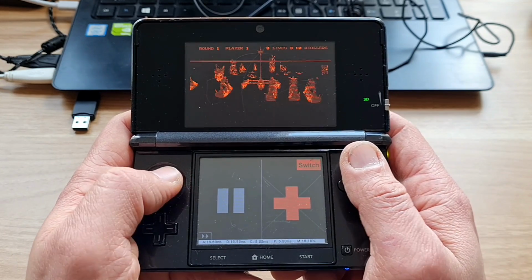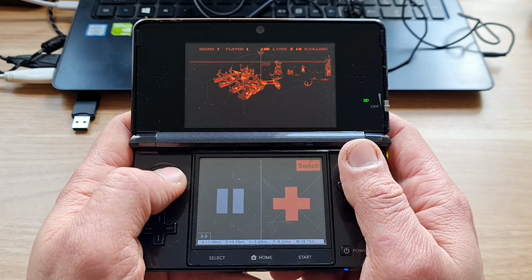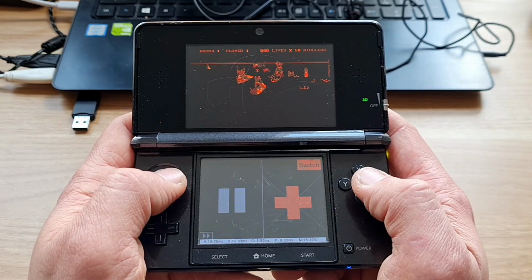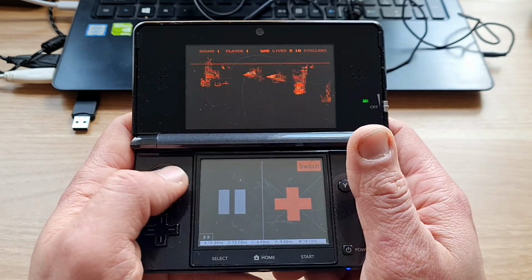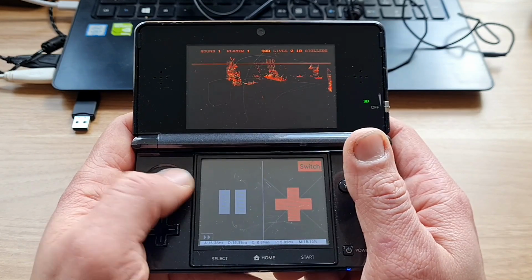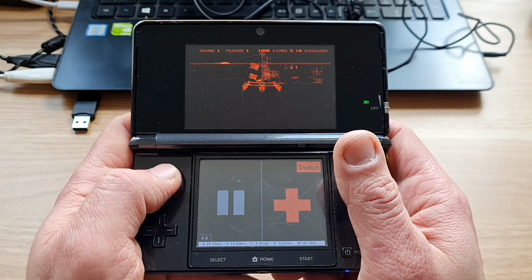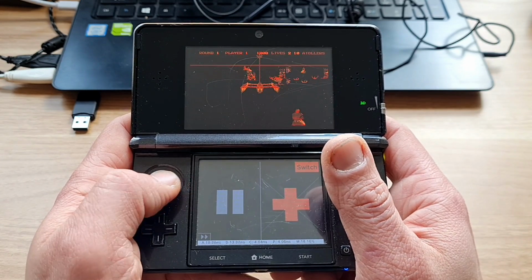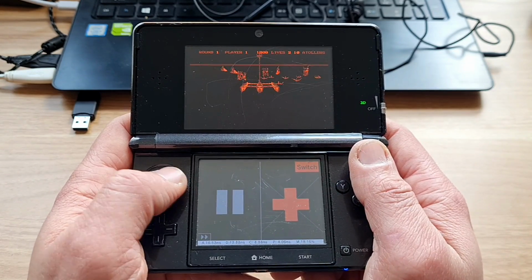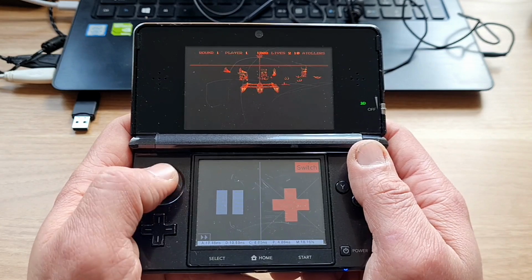3D effect is working. I cannot really show it properly on the camera, but it works. I guess it doesn't make my eyes bleed. But it is a 3D effect on the 3DS and I could feel my eyes were not really comfortable looking at it. Is this game worth 500 quid? Hell no. There is just not so many of them, so it's expensive.